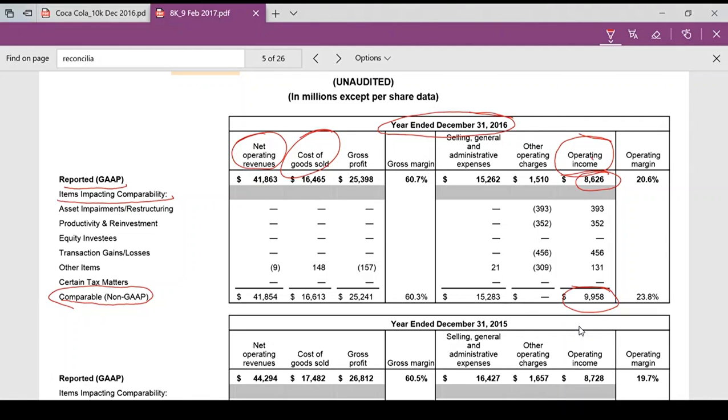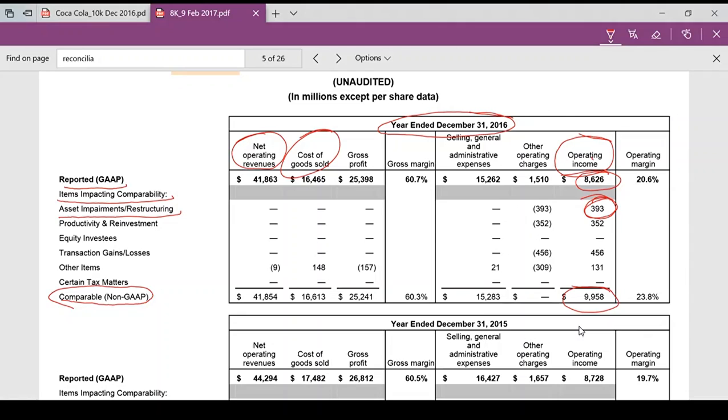And the company has made a disclosure of all the line items which have affected this operating income. So the item is asset impairment and restructuring, $393 million. So due to the impairment of some assets or restructuring activity of the company, EBIT is understated by $393 million.